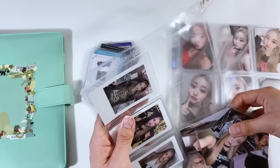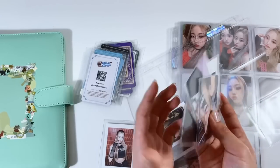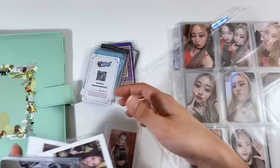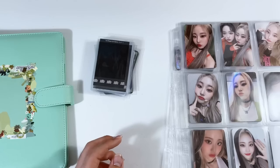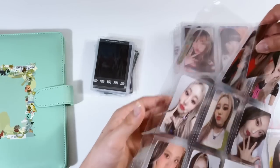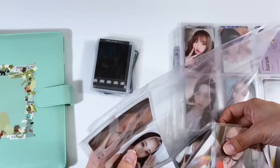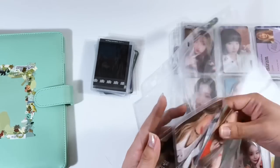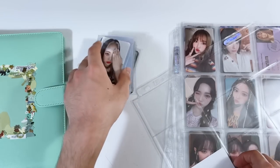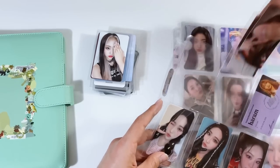I guess technically by joining my friend's group order, I'm still in a way collecting all of Shun's cards, because if things are sorted and I end up getting all of Shun's cards, then it works out that way. But if there's going to be more cards than the album, each album set still lets you complete one member. If it's a scenario where I need to buy 2 albums to complete one member set, then I'm not going to buy 2 albums. I'm just going to buy 1 album, and whatever I pull is whatever I collect, or enough to fill up a 4 pocket page, if you know what I mean.